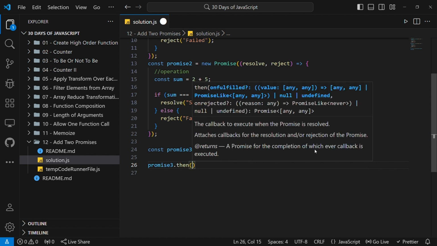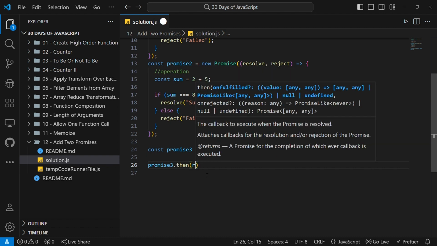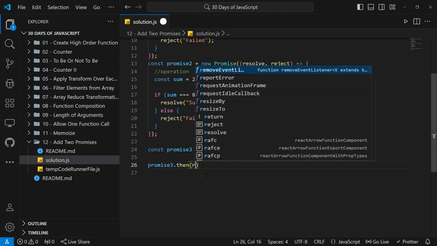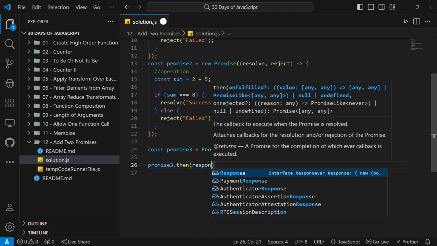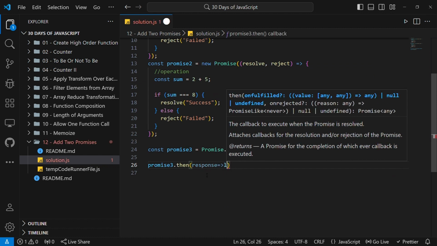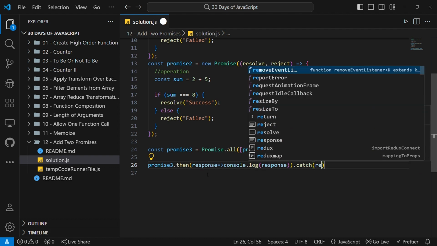I've said this then will be consumed if a promise resolves. So I'll just do what we did before. It will take the response, but in this case you can just put anything. Let me just try the response this time. So we'll take the response, then return. I'll also log the response like that. Can remove this semicolon, or if it has failed, I can catch the response.